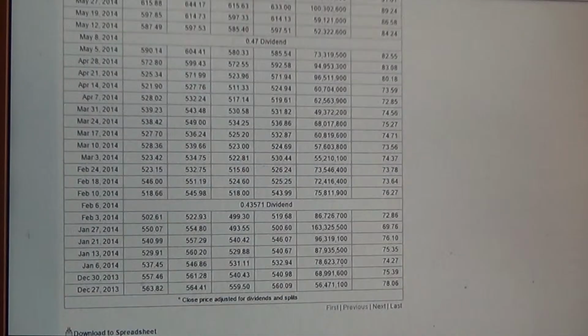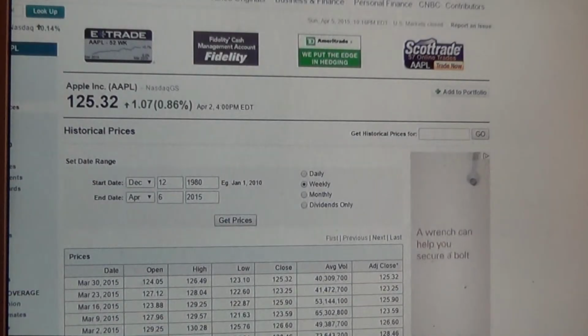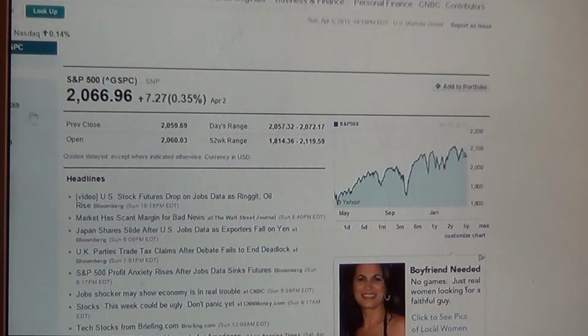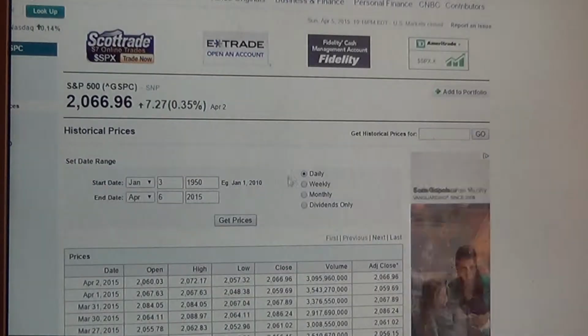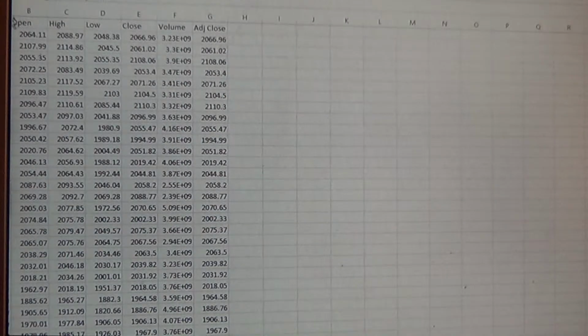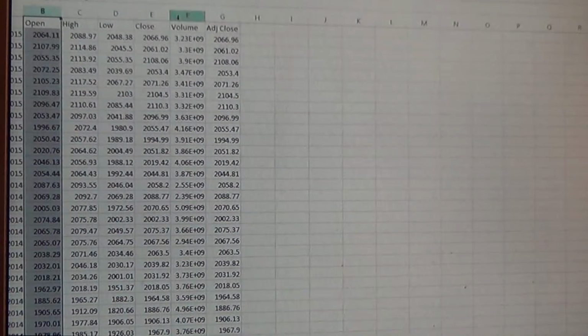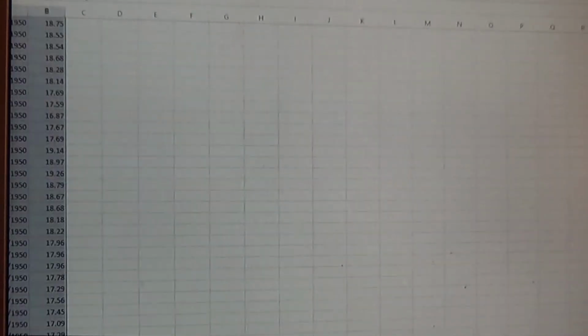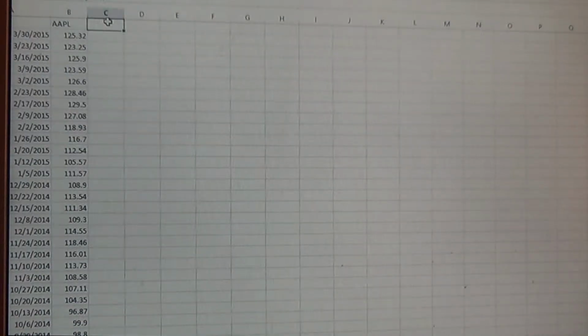And then I need something to compare it to, so I'm going to compare it to the market. So I'm going to go back to Yahoo Finance, find the S&P 500, do historical prices, and do that weekly as well. Go down to the bottom of the page, pull it into Excel. Again, get rid of everything but the adjusted close. So very, very similar to what we did with beta. I'll copy all of that over to the other Excel so I can have them right next to each other.